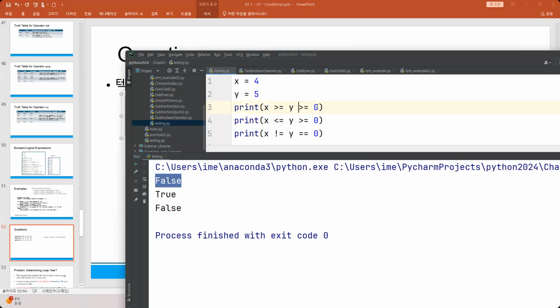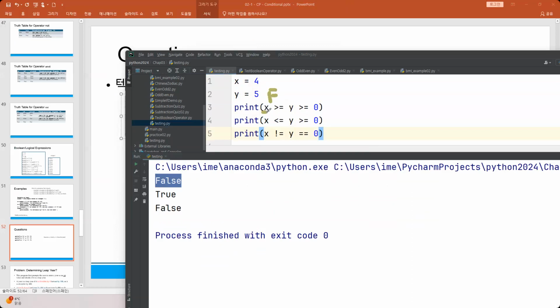X 4 less than or equal to y, true. Y higher than or equal to 0, true. X not equal to y, this is true. Y equals to 0, false. So this condition is false.